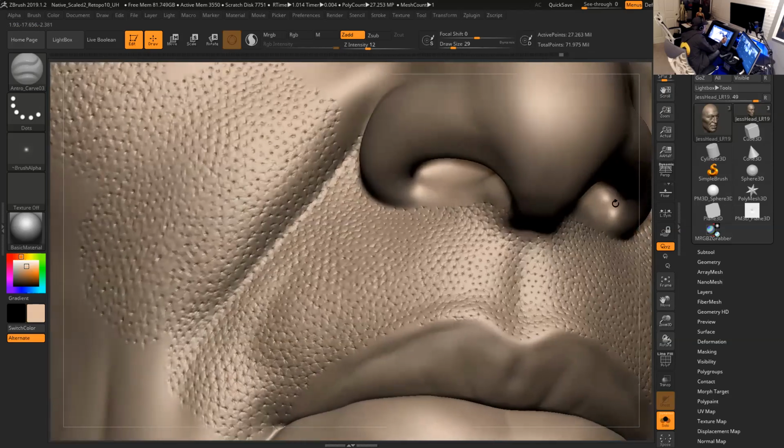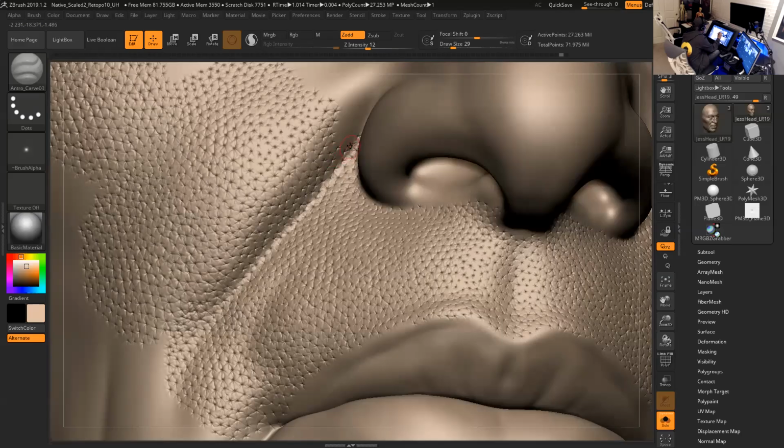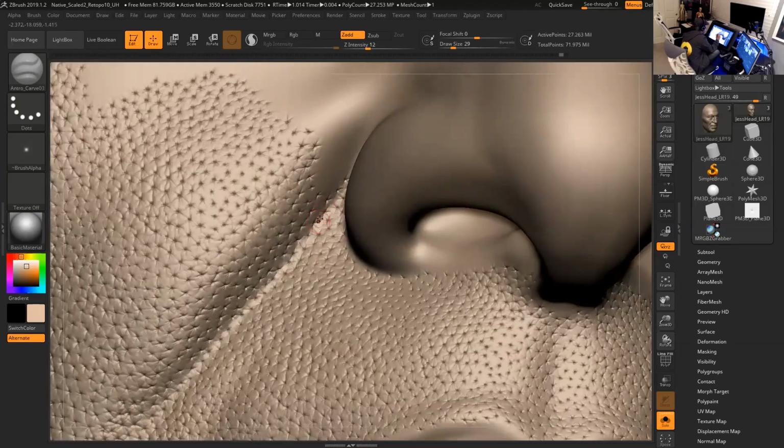So what I was talking about when I mentioned connecting the dots is this. For example, if I go to this area here and I see those little pores, I'm going to start connecting them. From this one, I go to this one, go to that one. And if it's changing direction too much, I start connecting the next ones here. So this one goes to this one and to that one. And in parallel, I can connect some more in there, right? But making sure that they follow a certain line, trying to connect to the next one, right? And then you can break up again, and do this again in parallel as well.